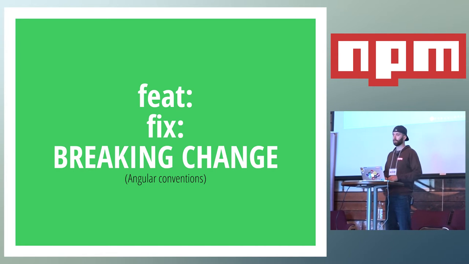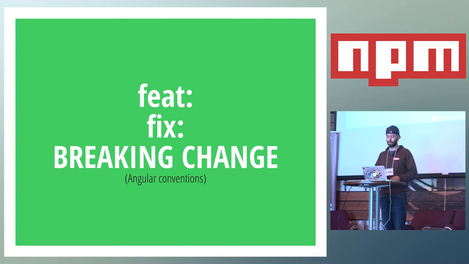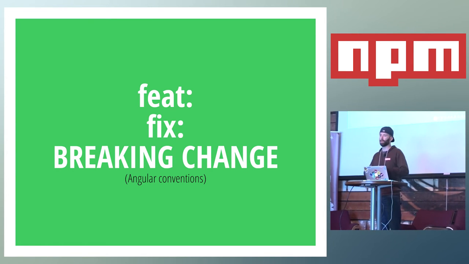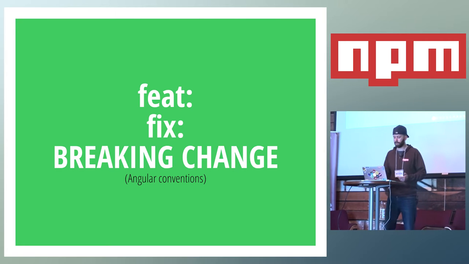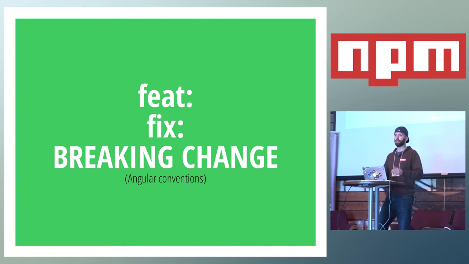The only other thing that really matters is if it's a breaking change. If it's a breaking change, just include the words breaking change somewhere in the commit message. Typically, this would be in the main body, where we'd want to have a little bit of explanation. But again, we're being lazy, so we're just going to throw this at the tail. And by the way, for those that don't know, these are commit message conventions that were developed by the Angular project, and I'm just adopting these as a good practice.